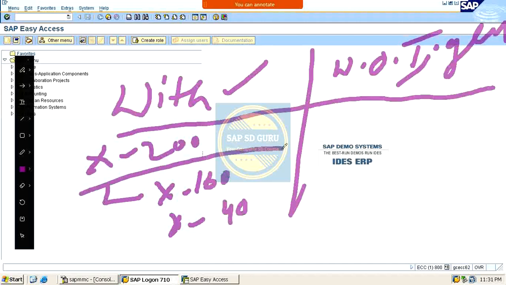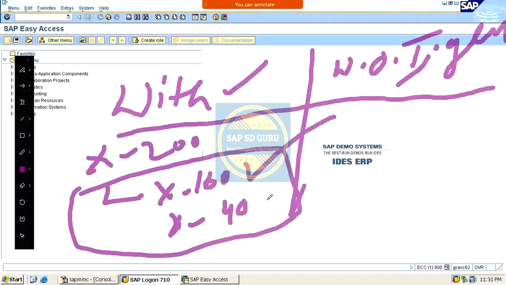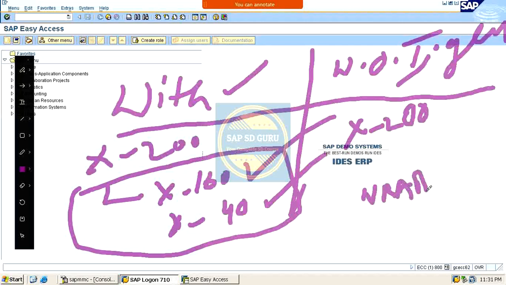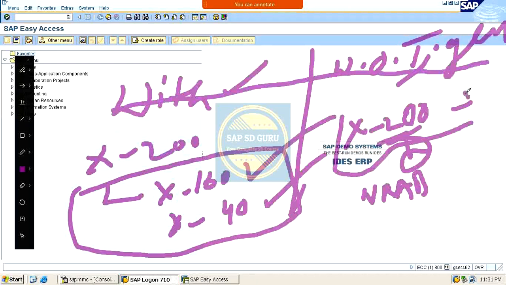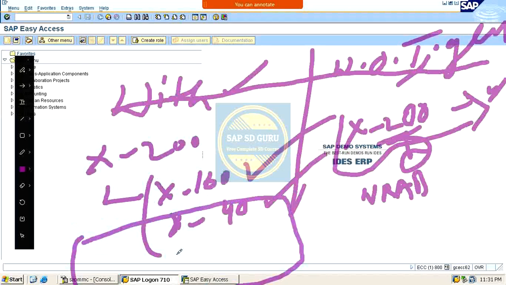So here we can see the main material as well as the free good material. But in this case, if X material is purchased for 200, then the NRAB condition type will get determined, which will deduct the free good value from the main item itself, and it will be displayed for the main item. So this is the main difference between these two: here the R100 condition type will get determined, and here it is NRAB.